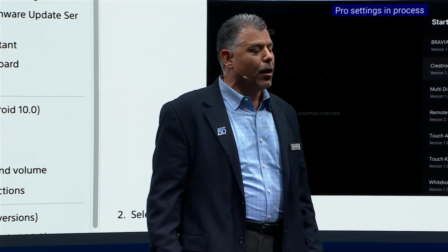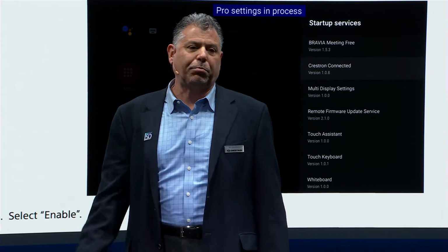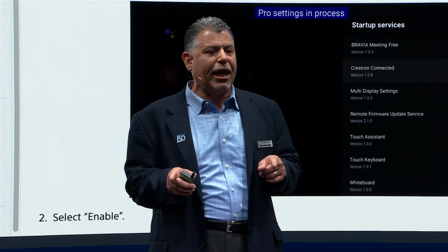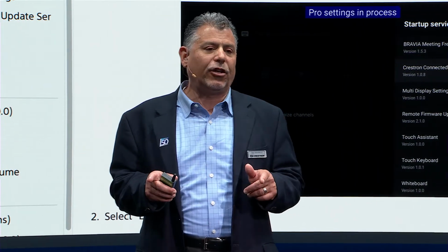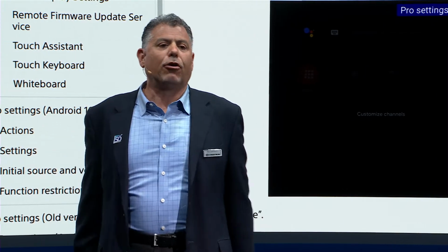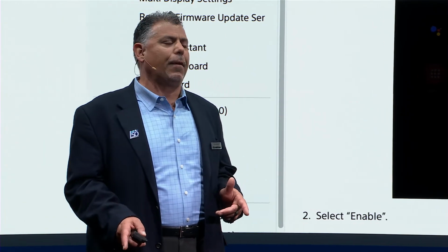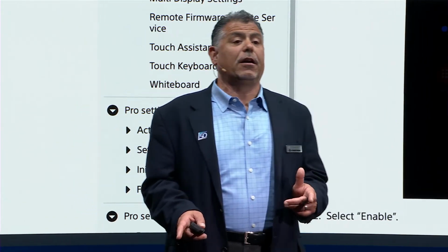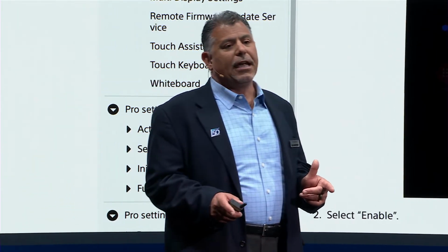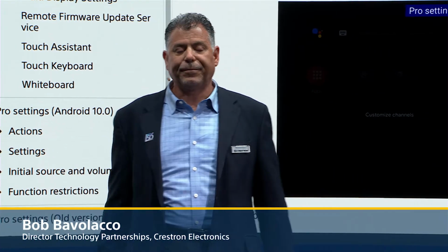Why is this important? Well, simply installing a Crestron AirMedia solution behind the ProBravia display now enables the display to not only become a native endpoint for control and management, but also a native endpoint for wireless presentation and conferencing and digital signage. Simply put, ProBravia is literally one of the most feature-rich, technologically advanced display solutions on the market today, which not only provides an amazing video experience, but becomes part of the entire AV ecosystem, giving clients a holistic audio and video experience for rooms of every size.